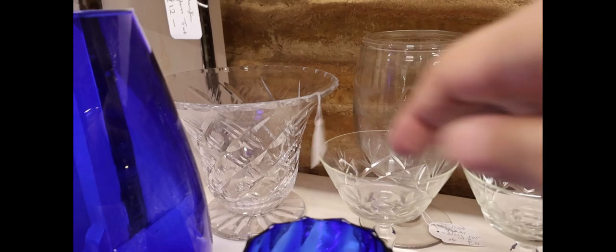There's got bars in here. I've seen, I think this might be a Stuart Crystal pattern. Can you see? It's like a cut with stitches across it, running around it. I'm not definite. Let's get my hand in and see what the label says. Let's see if I can find that. I'm not definite though.